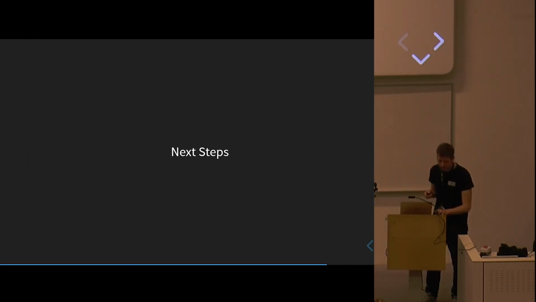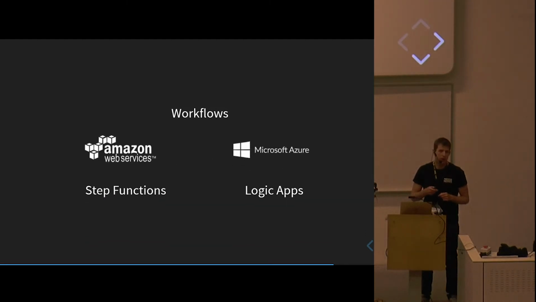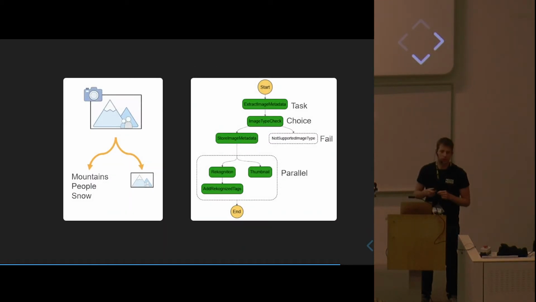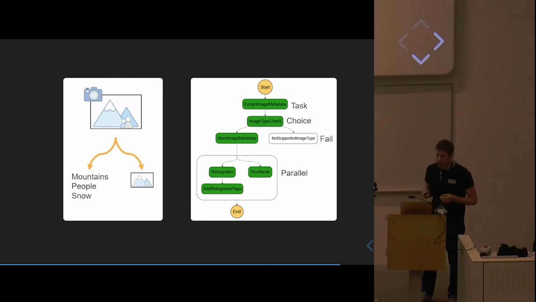Some next steps to explore. Looking at the time here. Right. Workflows. AWS Step Functions, and at Azure they have Logic Apps. And I won't go into this in much detail, but this was one of the missing things with serverless. Like you want to do multiple things in series or maybe parallel. It wasn't really possible. You would have to throw data in multiple buckets and react on the changes in that bucket, and then eventually hope that it would end somewhere, right? But now you can actually make a state machine and tie certain functions together.